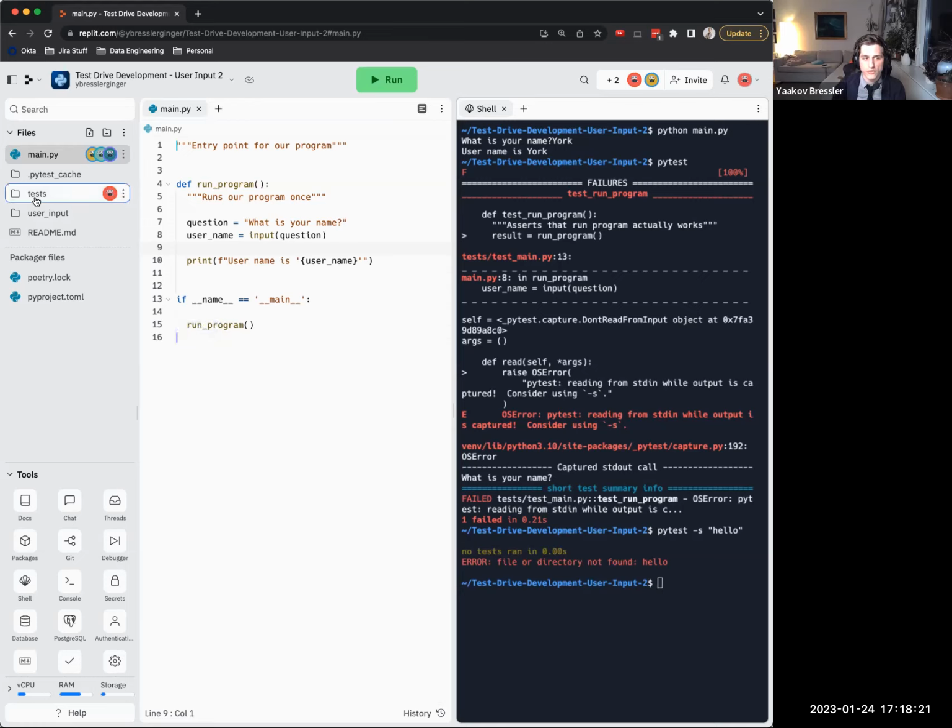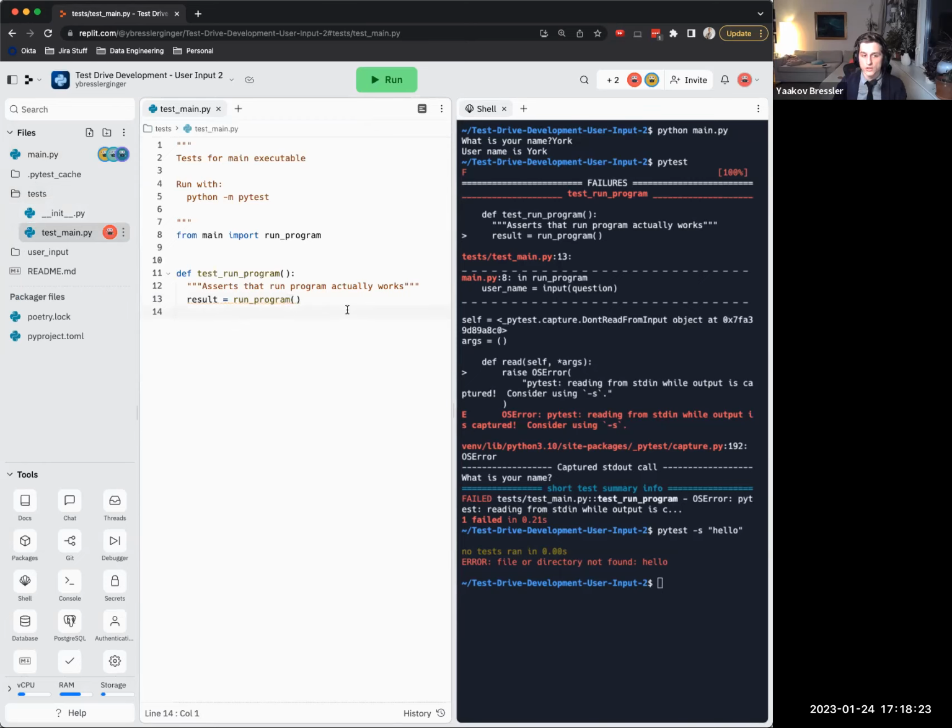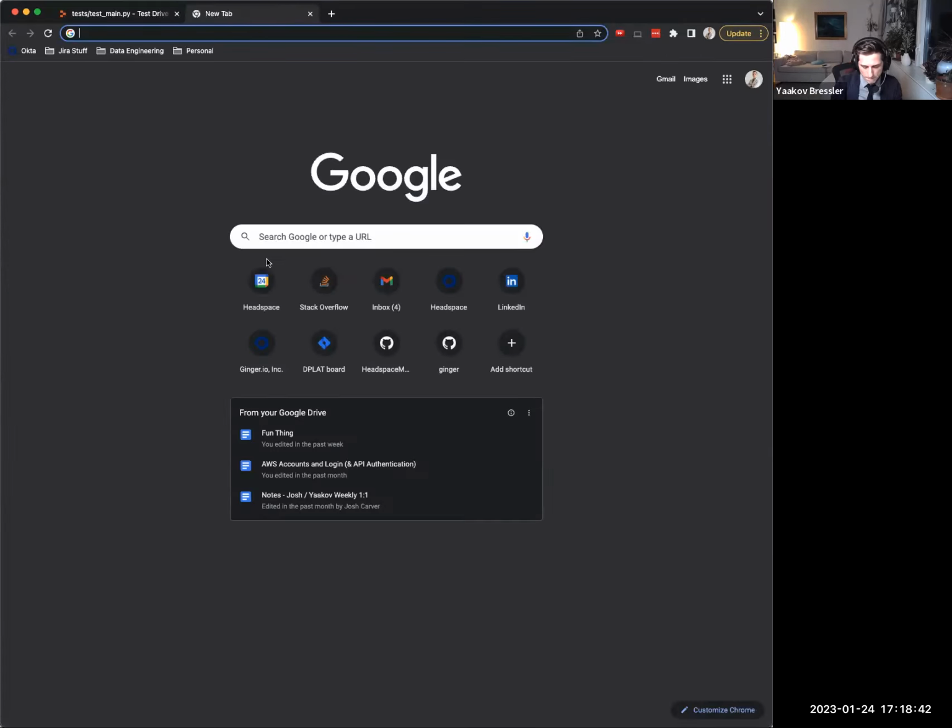So let's go back to our test. Now, if we were doing this using the same approach we've been doing, we now will say, okay, I need a mock input. So I'll pull in mock patch. I'll say mock input doesn't ask the user for this. It does this other thing. And we kind of go down that road. Does everyone have a vision for what that looks like and feels like? If no, let's spend a quick second Googling it.